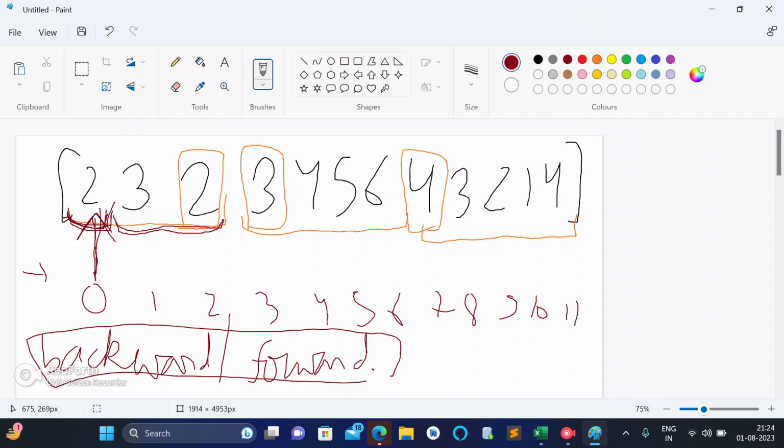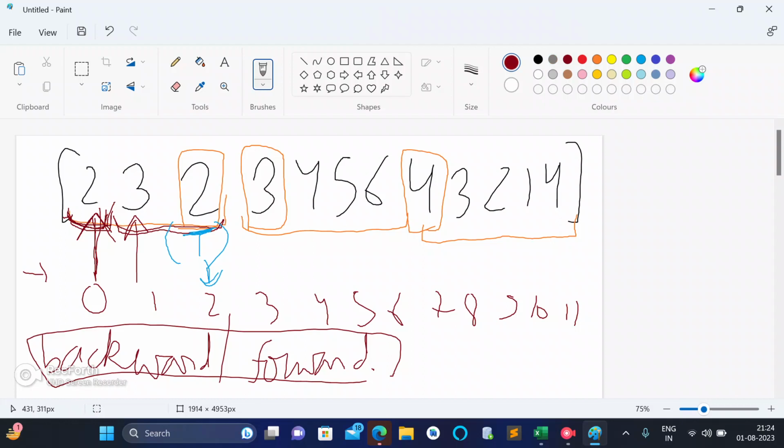As you know, I always said that you have to mark the last element of the whole section true. So I will mark this section, the 2 3 2 section. I'm saying about the section 2 3 2. So I will mark this 2 as true. I will say this second position, I will mark it as true.